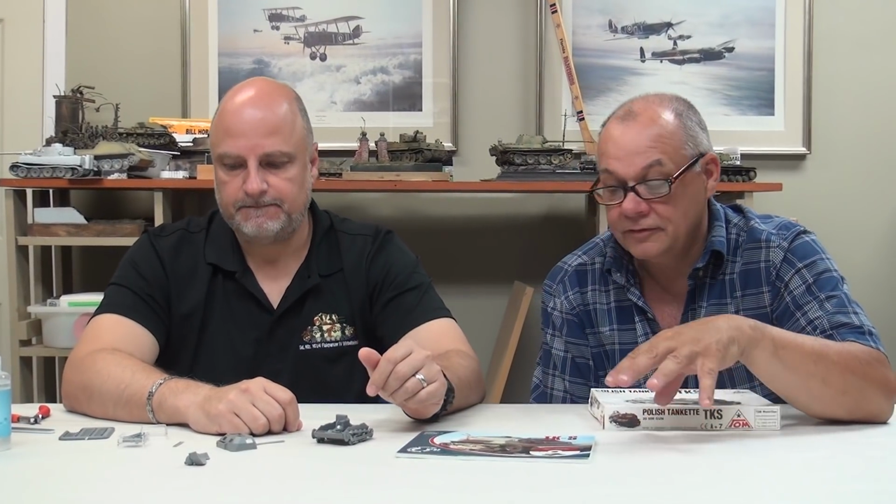The nice thing about IBG is they think outside the box. I mean, they're never going to bring out a Sherman tank. They're never going to bring out a Tiger tank. They're going to bring out neat little things like this, little corners of a diorama that need a little space filler. Yeah, these are excellent little things for that.